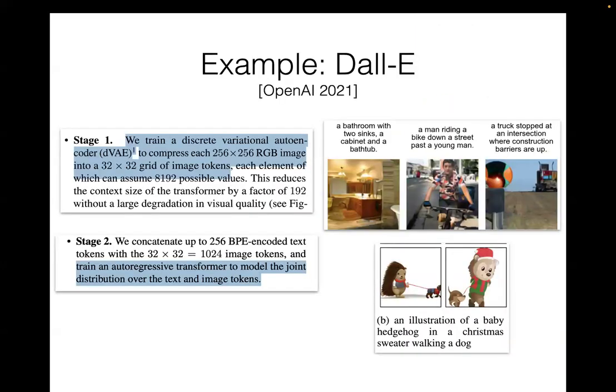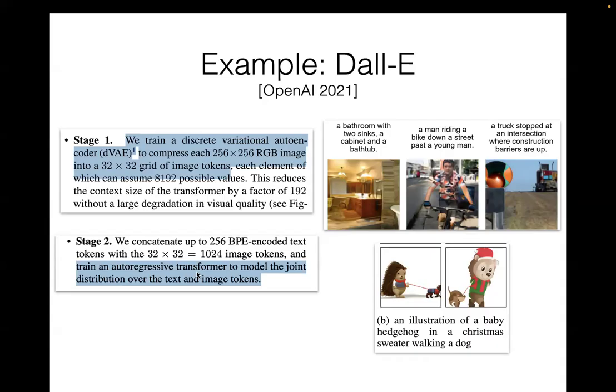So what's an example of this? An example is this DALL-E model. And just to convince you that everything I'm saying is relevant and it's kind of what they did. They again have these two steps. First is we're going to train this discrete VAE, right? It's going to compress the images. And then we're going to train this basically autoregressive model. They're going to do that by concatenating the text tokens with these image tokens and then train the autoregressive transformer.